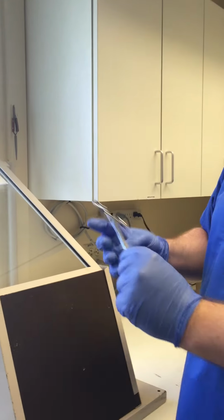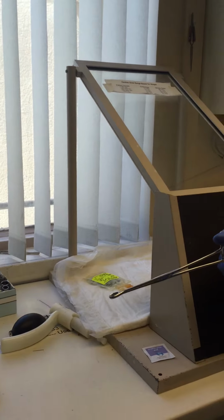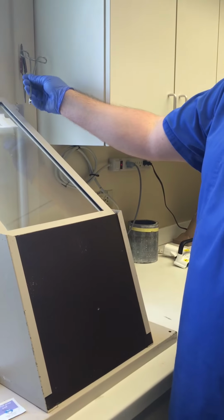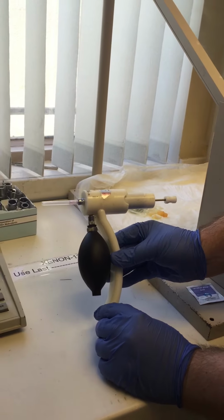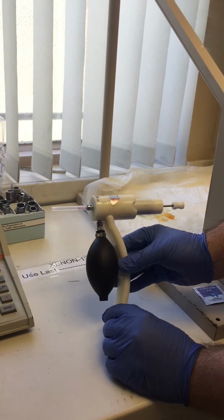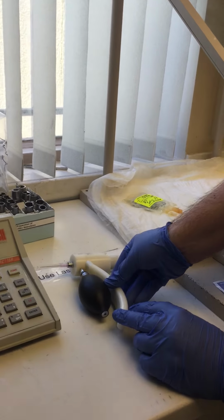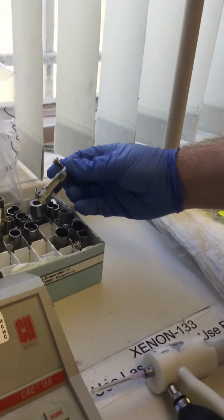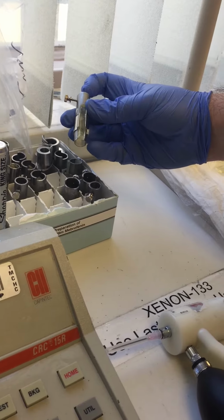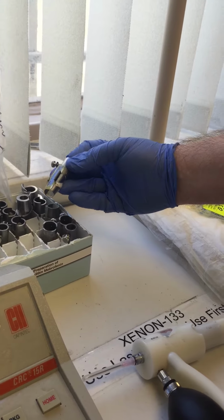Here's tongs, so that when we're handling radioactive materials, we can use a safer distance, which will also help with exposure. And right here, this is actually called a xenon gun, and it's an instrument we use to administer radioactive xenon gas for when we're doing lung imaging. And then right here are syringe shields, so they're the lead shields that we put the dose in to also protect us and our patients while we're administering the doses.